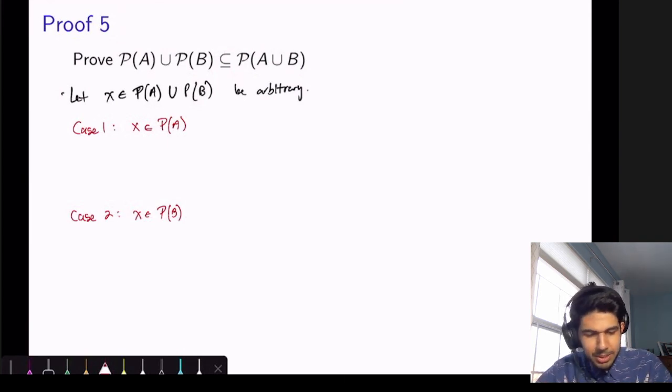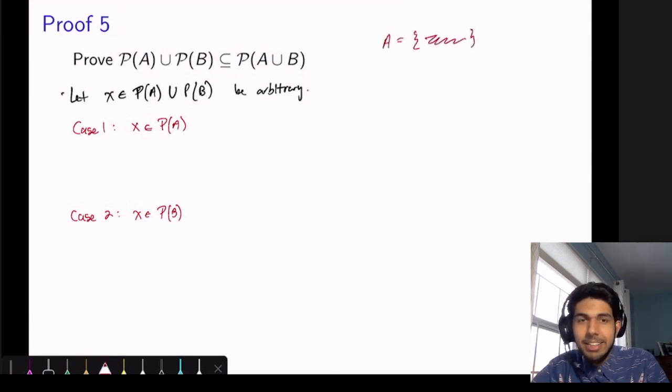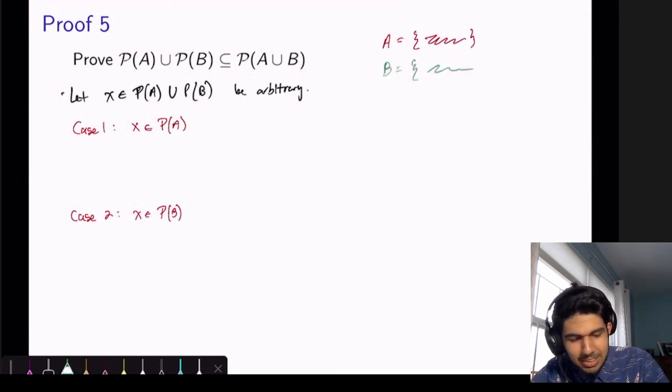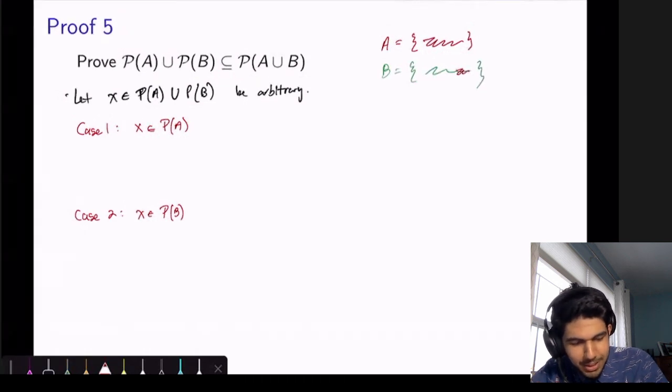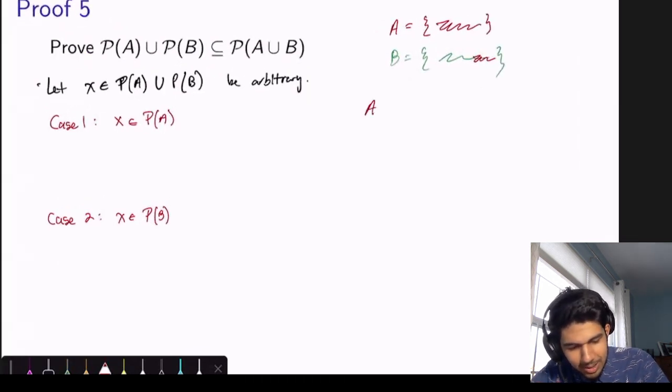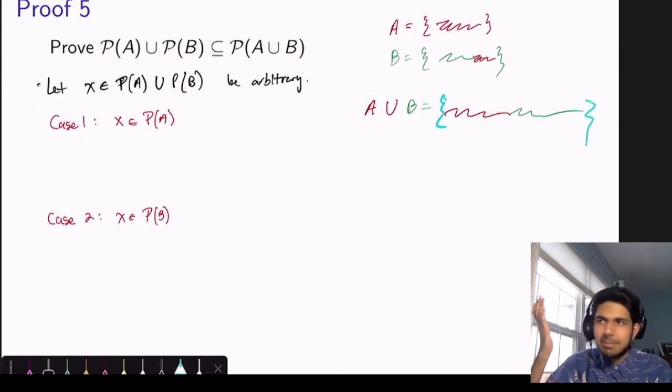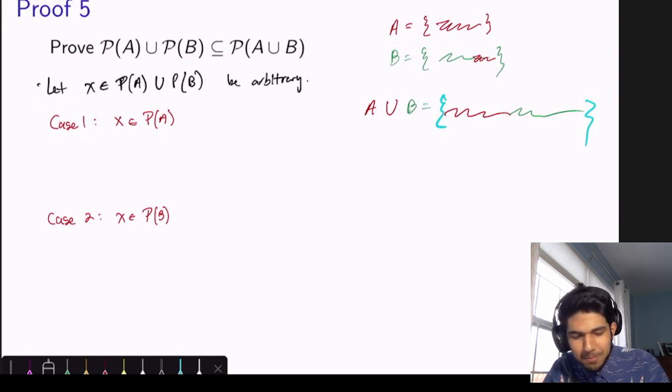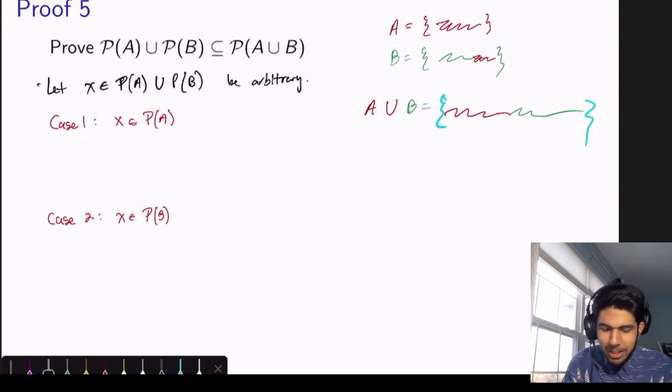Right? So I'll try to describe this with colors. If A equals the set of this red squiggly, and B equals the set of this green squiggly, with maybe a little bit of red in here, then A union B is equal to the set of the red squiggly and the green squiggly. Right? We're combining the two together. That's my best visual description I can give you here, with the time in mind. Anyways, so why am I doing this?